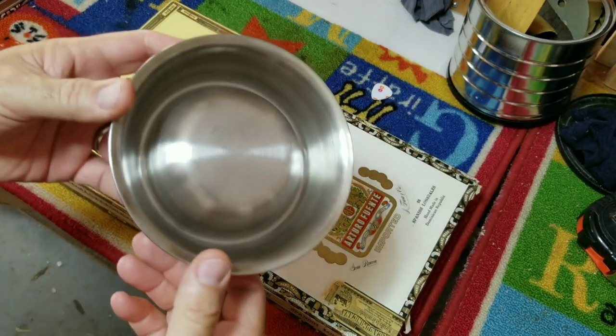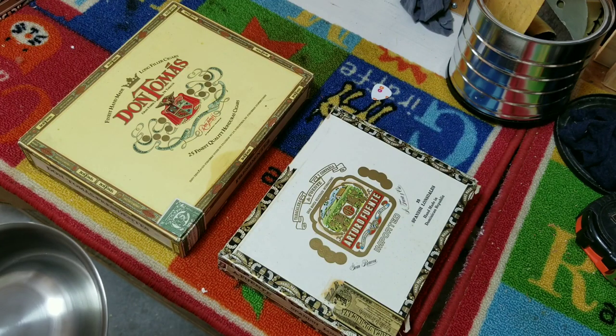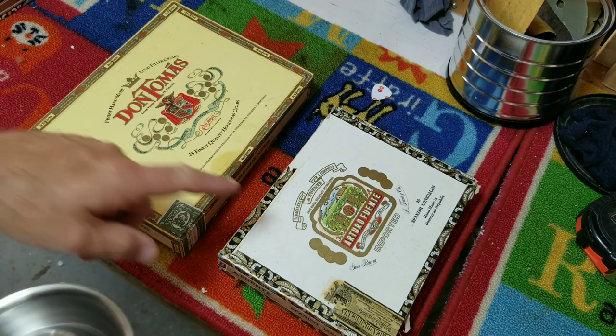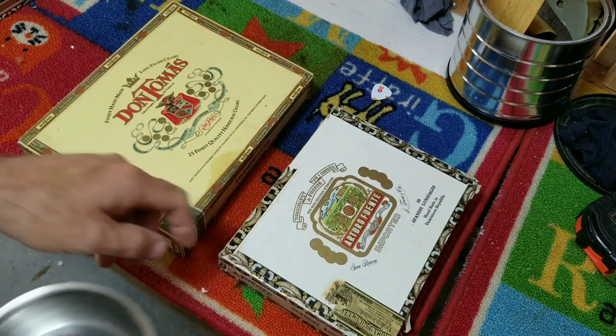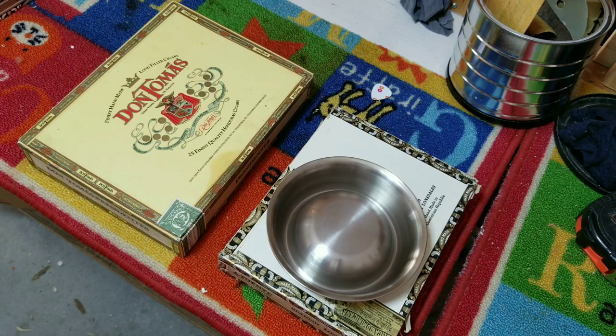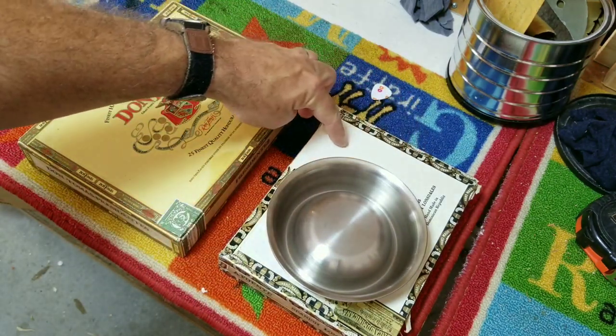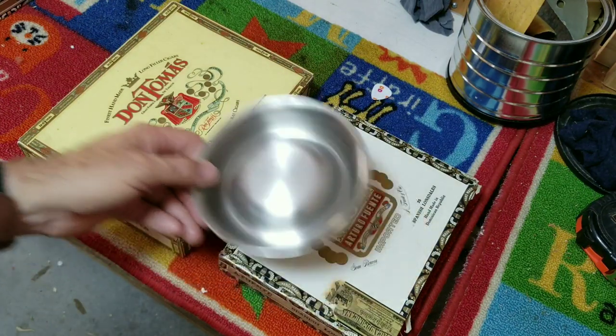As you see from the dog bowl, I am building a dog bowl resonator. Now, last time I did one, I did it on this Arturo Fuente box right here. You can see how the bowl fits on there. It was acoustic electric with a piezo pickup underneath the bowl and had two sound holes right here. This time I found a bigger box.